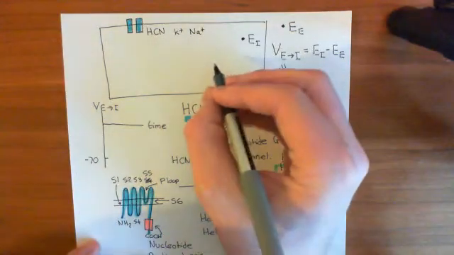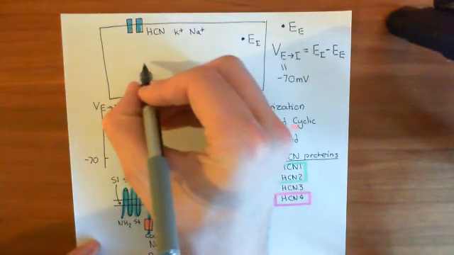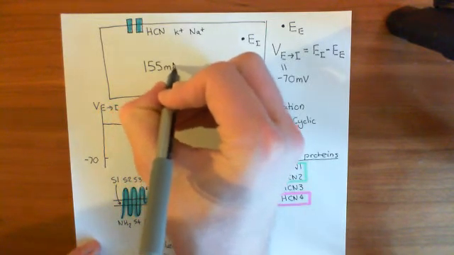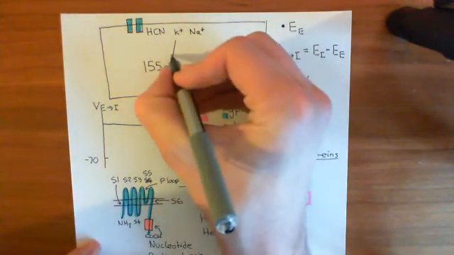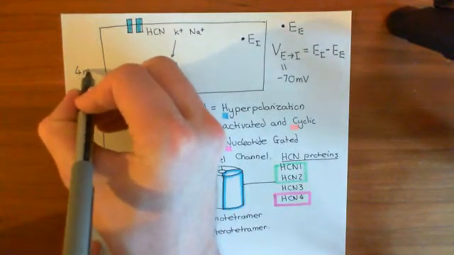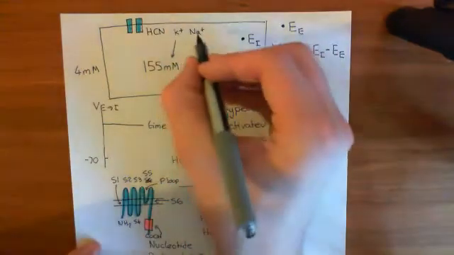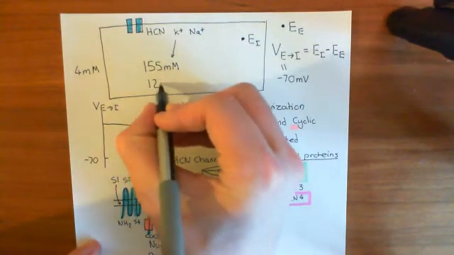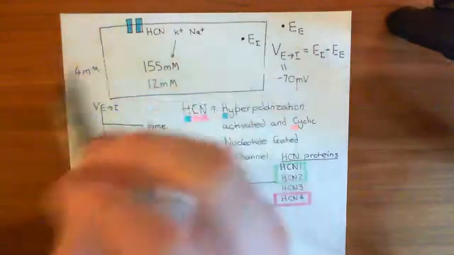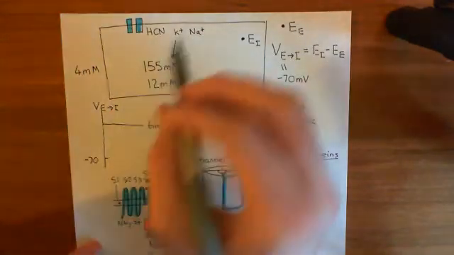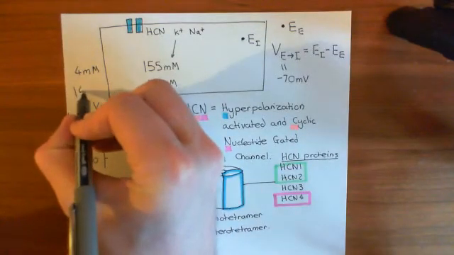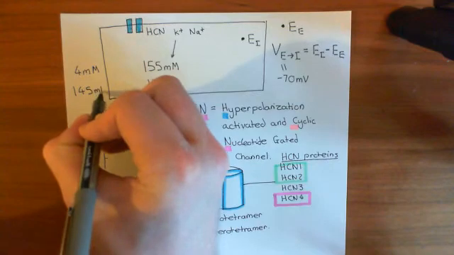So, let me give you the figures you need. The potassium concentration intracellularly is 155 millimolar. Okay? The potassium concentration extracellularly is 4 millimolar. Okay? The sodium concentration intracellularly is roughly 12 millimolar. And sorry, these should have all been roughly. It's not precisely to whatever number of decimal places. Okay? The sodium concentration intracellularly is roughly 12 millimolar. And extracellularly, it's roughly 145 millimolar.